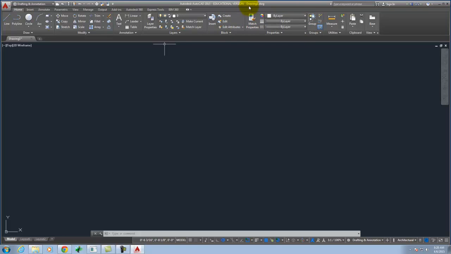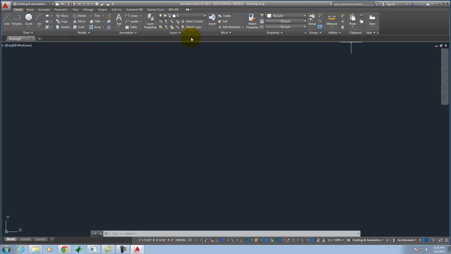These are object properties, which basically means what color is it, what line weight is it, is it a dashed line, is it a solid line, those kinds of things as well. Then we come over here, and these are some of the basic other tools, groups, utilities if you want to measure something, copying, pasting, that sort of thing. Okay? So this ribbon up here at the top contains the bulk of the tools that are available to you.